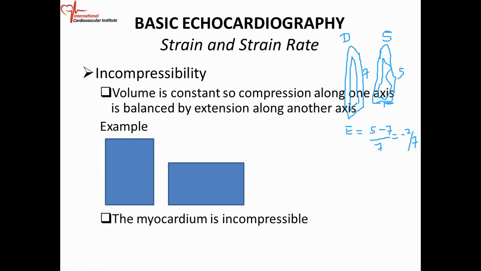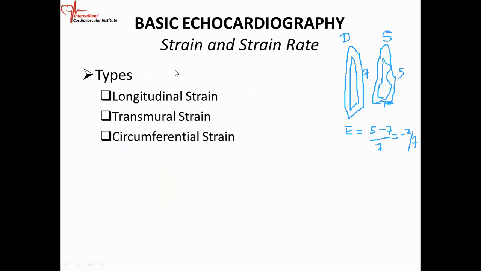Just imagine, or just picture it, when the heart contracts in systole, the base moves up towards the apex. So the heart shortens, but the muscle also thickens. So if you were to do a volumetric analysis, the volume of the heart remains the same, even though it's doing all of this. Okay? So we usually say that the myocardium is incompressible because if it shortens, it's going to lengthen somewhere else so as to keep the volume constant. Okay? All right.